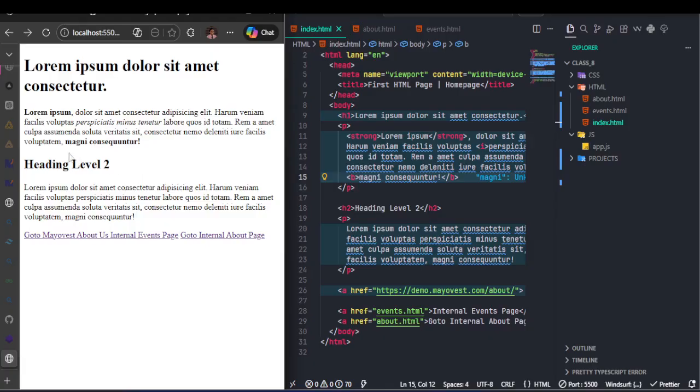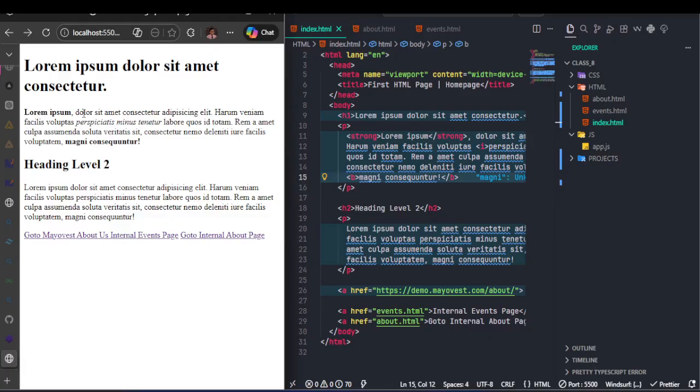And that's the B or the strong or the I. You see that they are going line by line because they are inline by default. So they go along with the other content. They don't take the entire space of the line where you type them. But for the block, wherever you type it, it will occupy the entire line that is there.